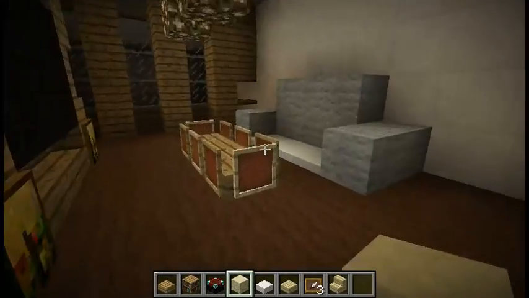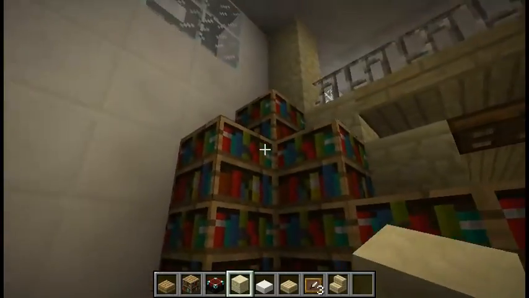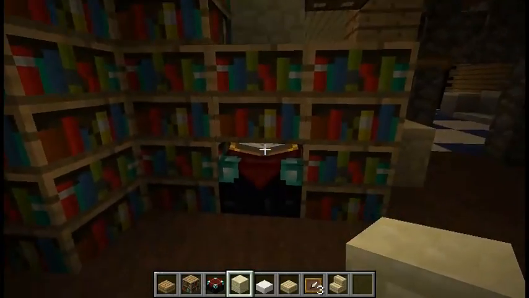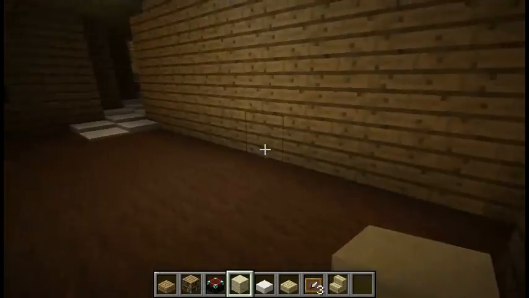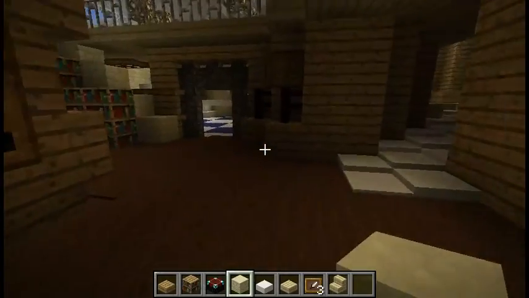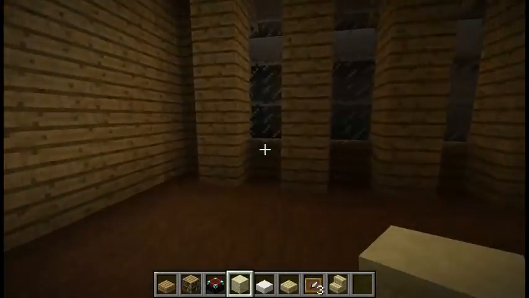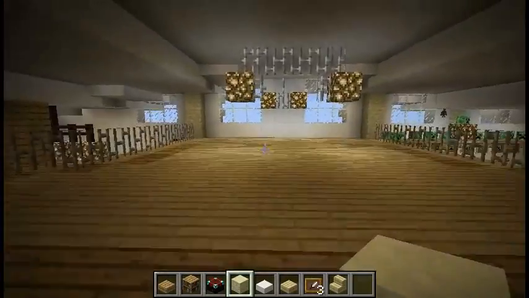The living room, I mean, you've got a TV, I guess that's supposed to be a TV. That's interesting. The bookshelves are asymmetrical. I don't know what's back here. You can put something else here, I guess. More bookshelves, like a study or something. I don't know. And then upstairs, I don't know what you can put here too.